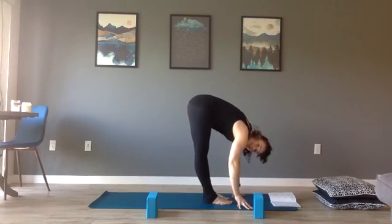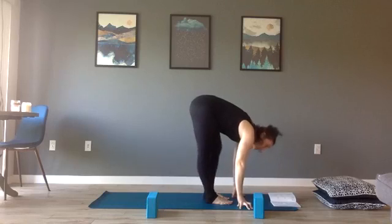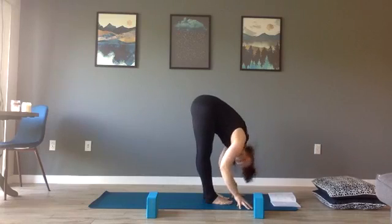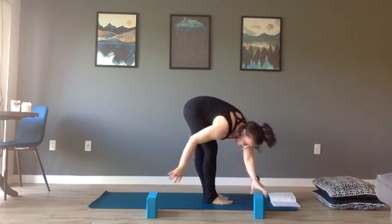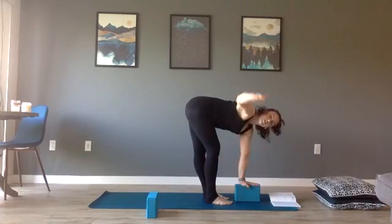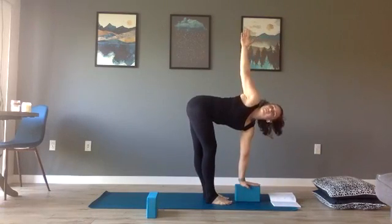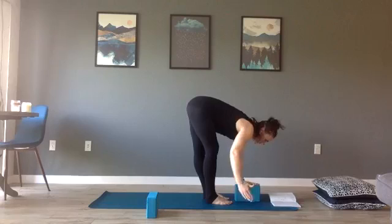So that was our first flow here. We're going to go ahead and do that two more times. So from here, just like before, we have our forward fold. We're going to bend into that right knee with an option for a block. Left arm pushes down. Right arm opens up. Breath in, exhale, coming down.